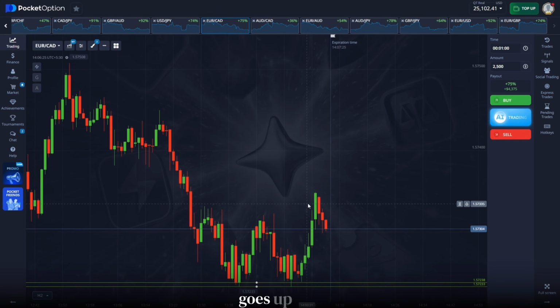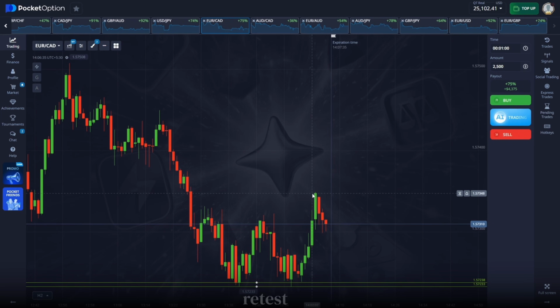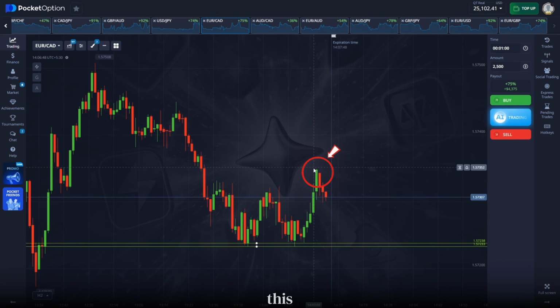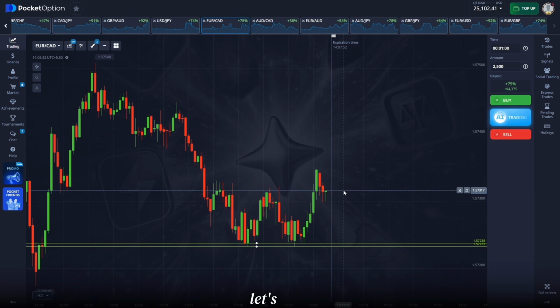If price goes up and gives a breakout here, then I will apply the liquidity strategy, in which I will wait for the price to break this resistance and then fall back to retest the same zone, where I will take a reversal trade. Let's wait. Right now the price is moving in the downward direction and hopefully in the future it will retest this zone. If not, then I will use this resistance zone that will become a support for my reversal trade. Let's wait now.